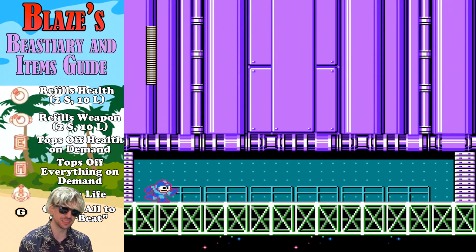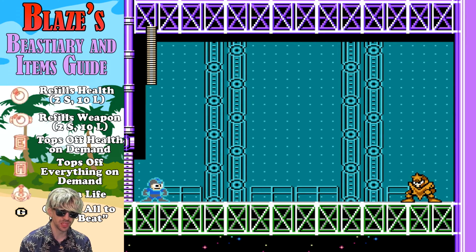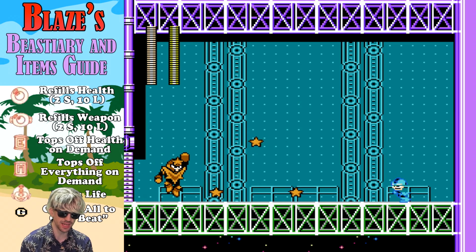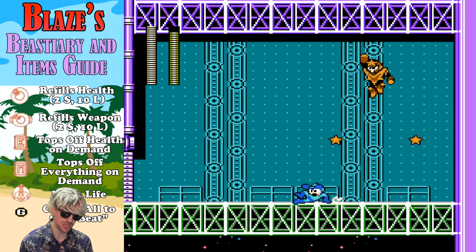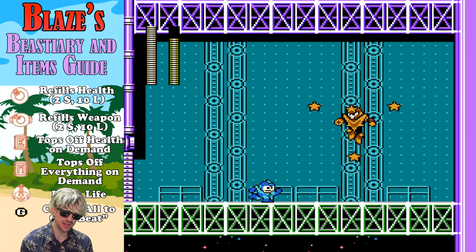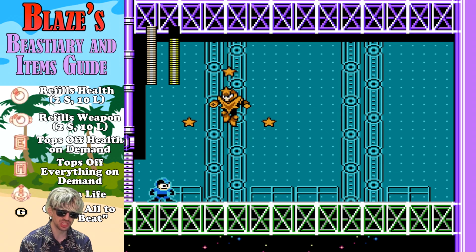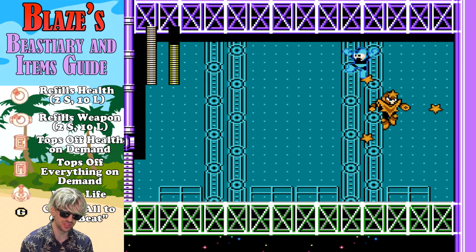The E-Tank tops off your health on demand if you have one of these in your inventory. We have the M-Tank, which tops off every single gun, every meter you've got, all your life. We have the helmet, which is an extra life, the 1-up in this game. And then the letters. Collect all of the letters of Mega Man 5 to get Beat. I'll talk about that a little bit later, but it's certainly worth your time.